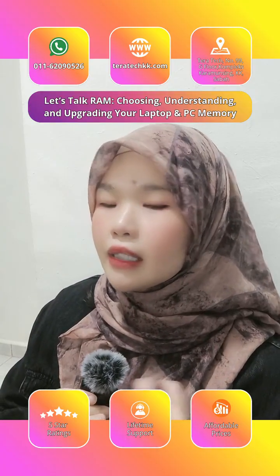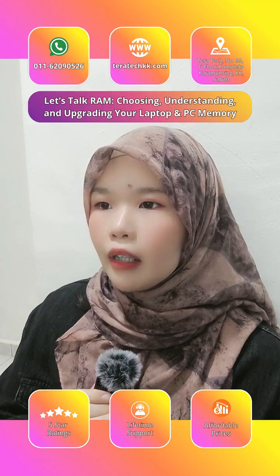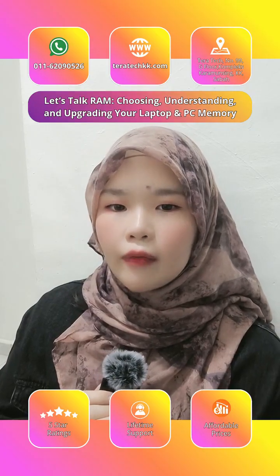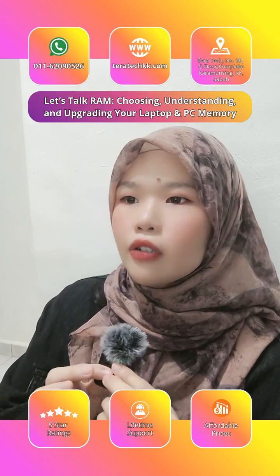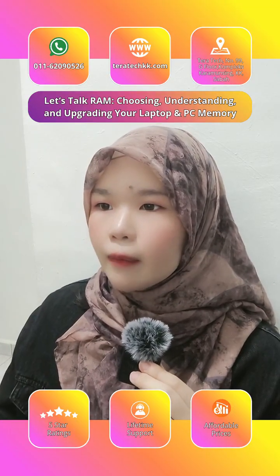The SATA SSD will be slower than NVMe, but it is still much faster than the HDD. That's why you have to upgrade to SSD to get better performance.